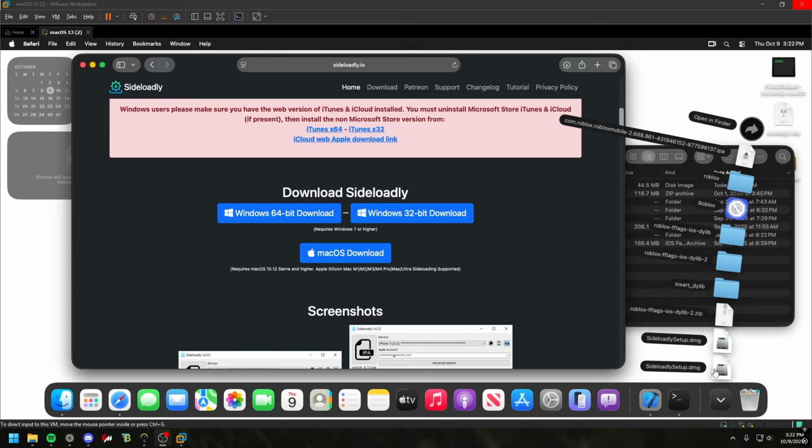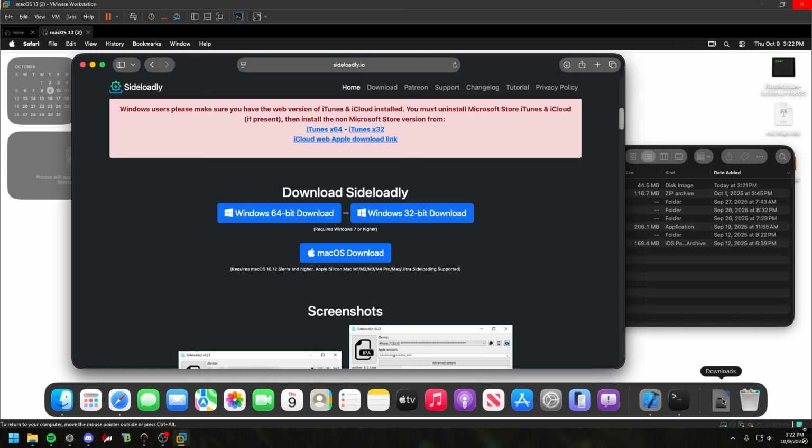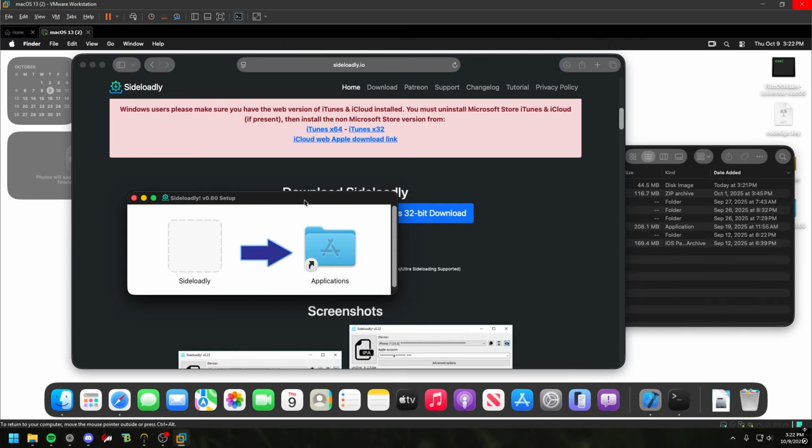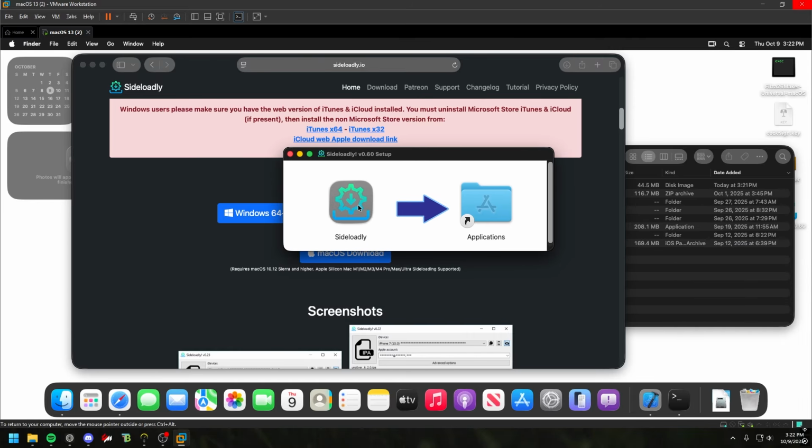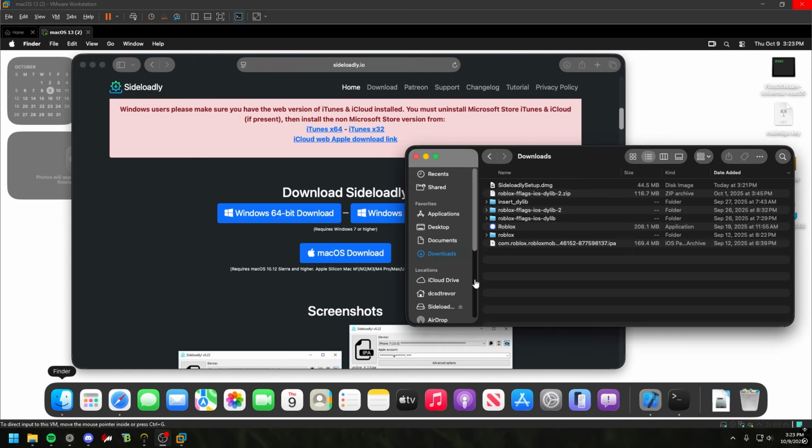Okay, so it's finally done downloading. It's right here. Let's double click it in the downloads folder. It's going to open a window like this. Just going to tell you to drag this into the applications to get an application. Obviously, if you use macOS enough, you should already know about this menu, and you should be able to do this on your own. Okay, so it's done.